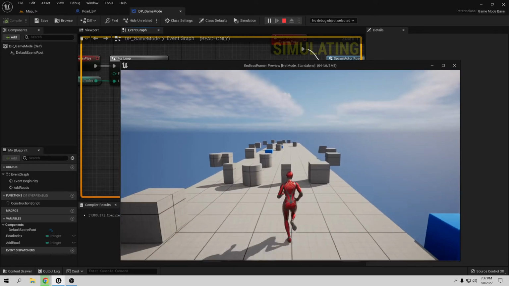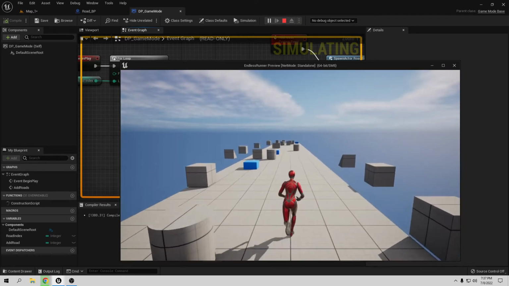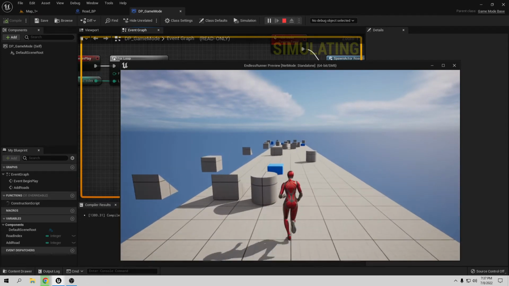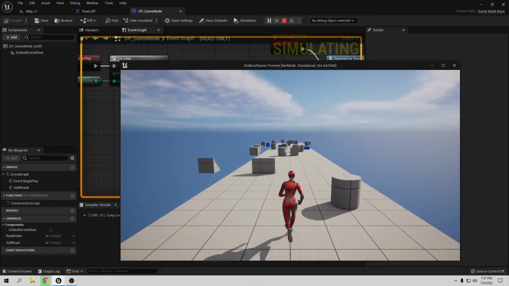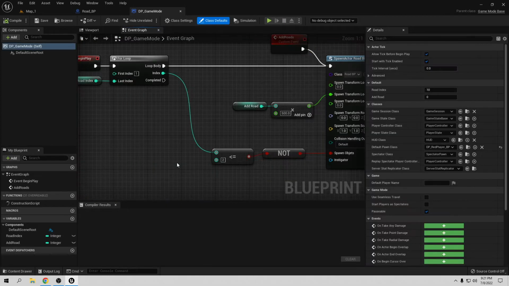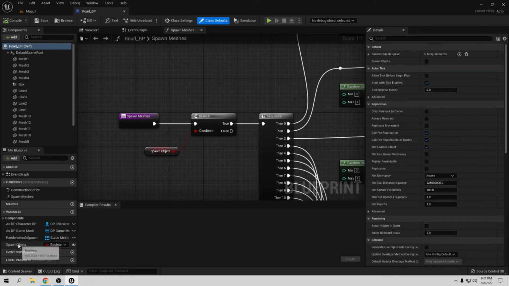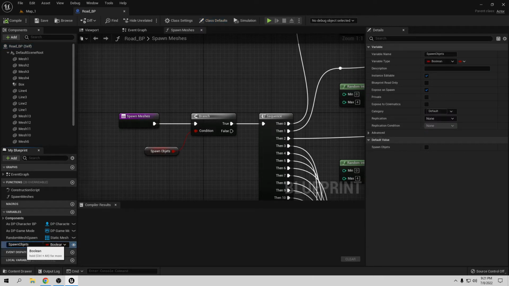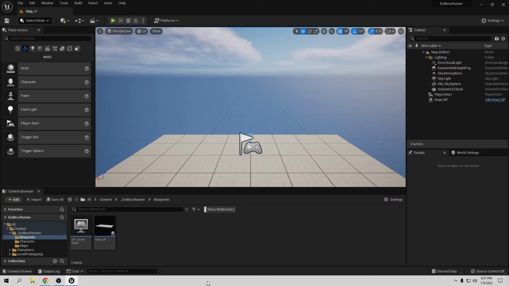I don't like that when you start the game, they do that. And also now we want to create a better spawn system for the obstacles. So let's do that. Let's close this. Also, I think there is something wrong here. So let's spawn objects. Sorry, my spelling is sometimes very bad. Okay, so let's compound save, and let's create this new obstacle.